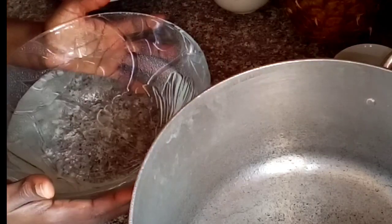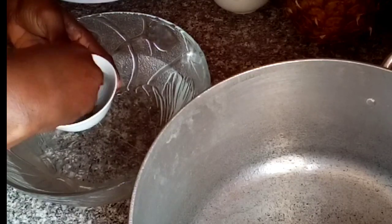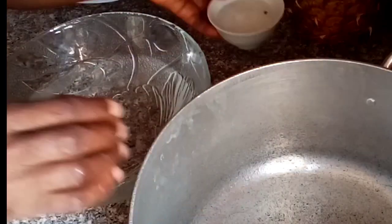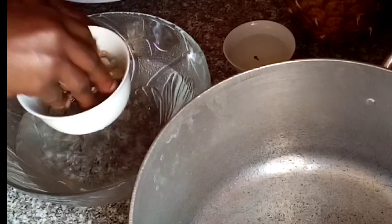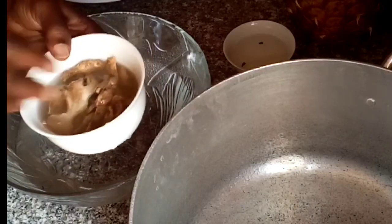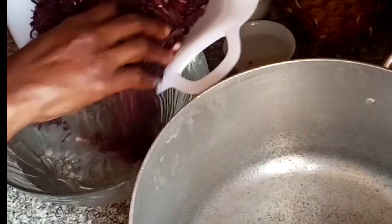So I'm going to quickly rinse my spice with a clean water, add it into a clean pot that I'm going to boil the Zobo. Then I'll rinse also my ginger in case there is sand particles. I'll just soak it a bit. Then I'll quickly rinse my Zobo. Just quickly.